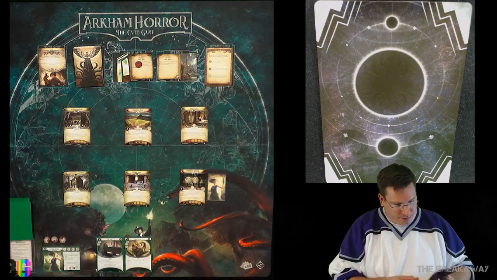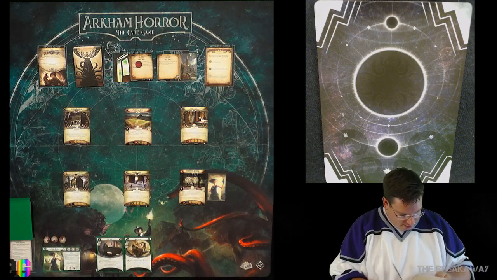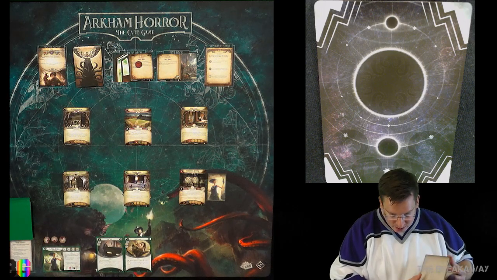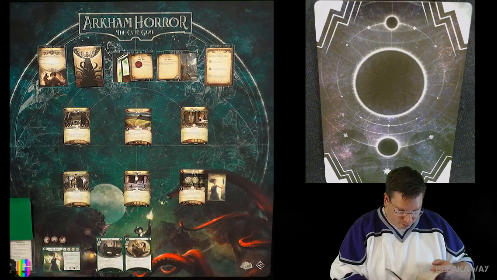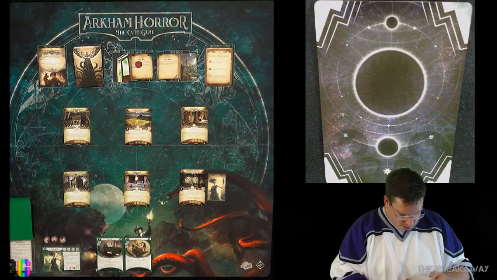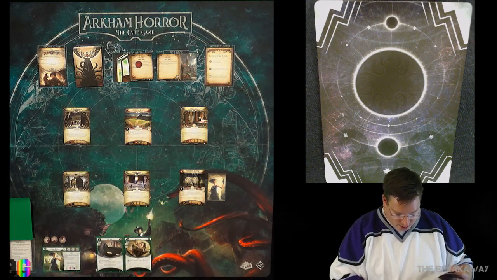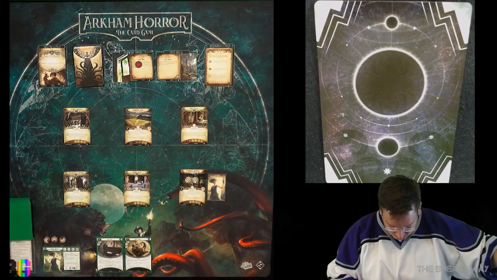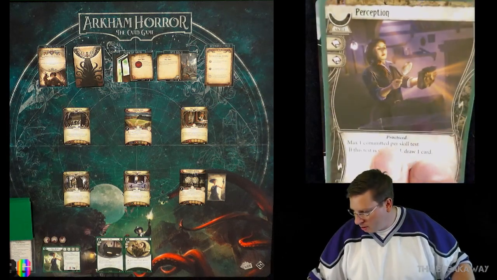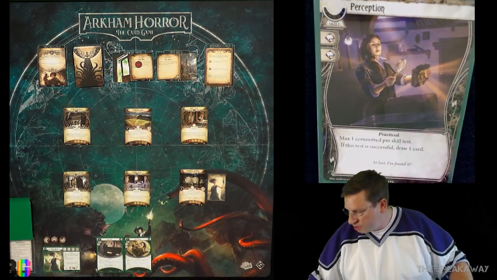which I'm forgetting, I believe is a lore check. Intellect. Skill tests. Yes, it's an intellect check. So that's actually kind of tough. So I am going to use perception on the skill check. So I'm going to go ahead and do the investigation. I'm going to use perception.